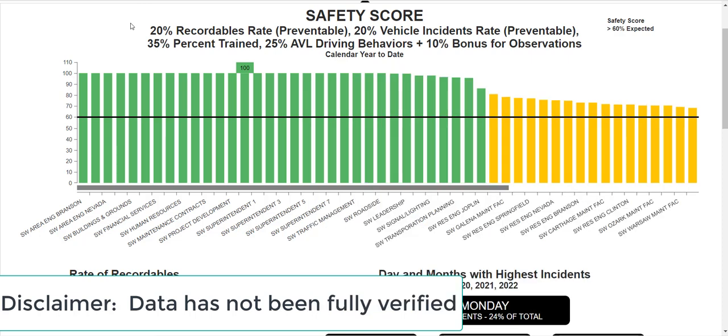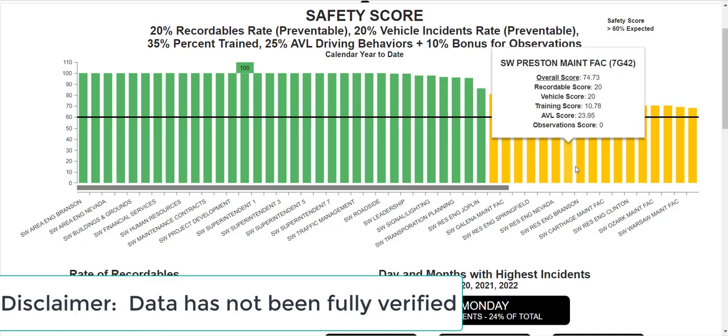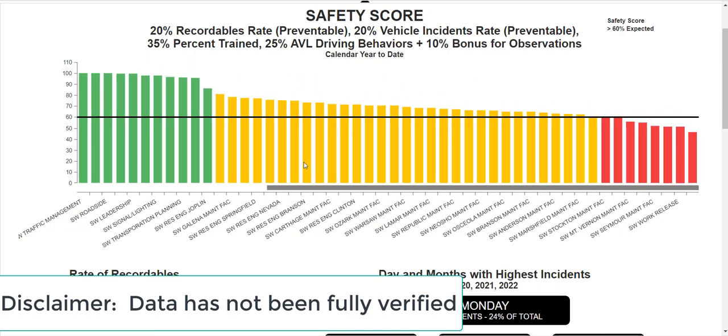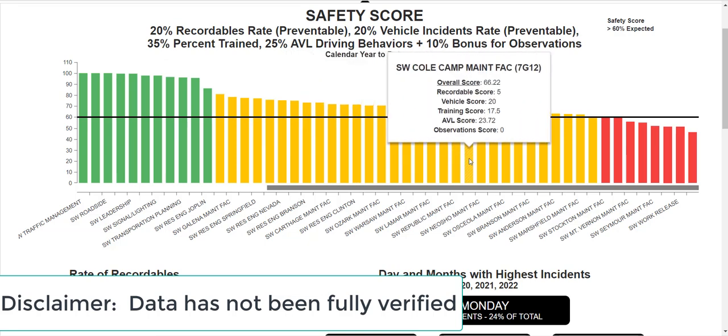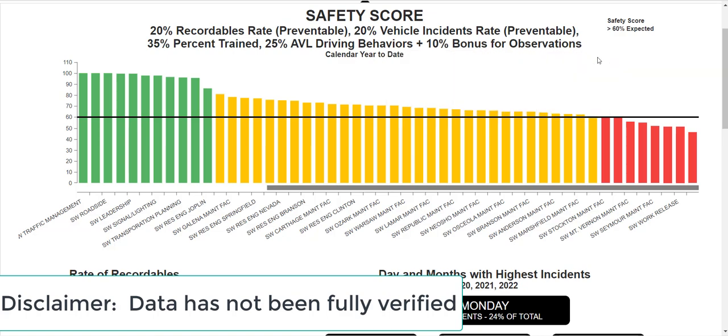Now, a lot of orgs won't have job titles that require safety training, or very easily we have orgs that don't have any AVL units assigned to their org. Just because you don't have those data points, we'll give you the full amount of points for your org for that. So anyway, you'll notice that the visual is going to show every org in your district. Some will be in that green status, some are in the middle status with this gold color, and then you'll see the ones that are down towards the bottom of your district.